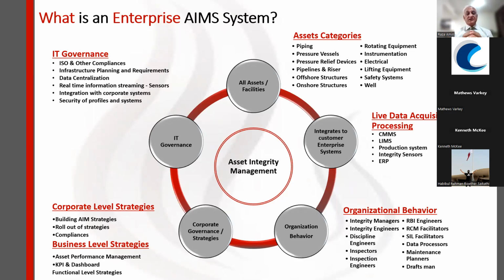Second is, as I said, integration is extremely important with the CMMS system for auto-generating orders, and then updating the integrity system with what work has been done, so that your next scheduling takes into account what's been done. Your laboratory information system for any composition changes that can increase your degradation within the system. It can accelerate your deteriorations within the system. Your production system for managing duration, if you like, and make sure that you're operating within certain conditions, IOW conditions, and so on.